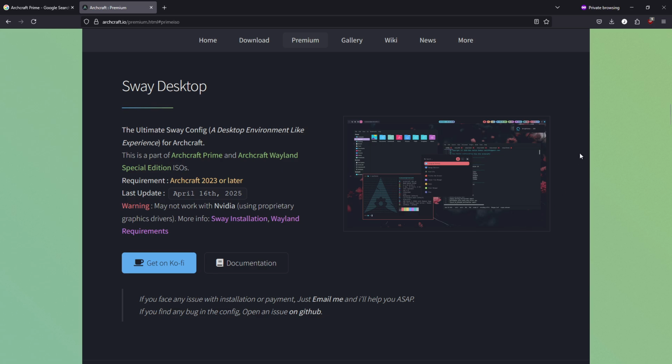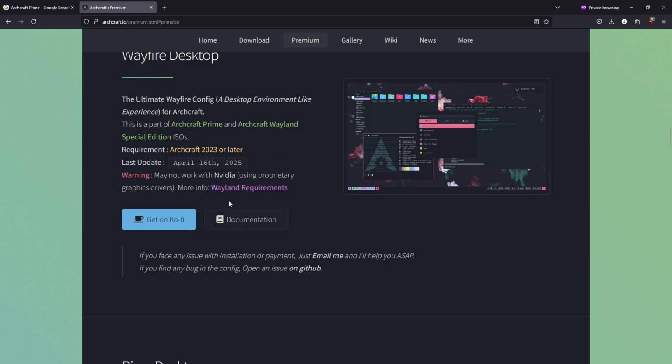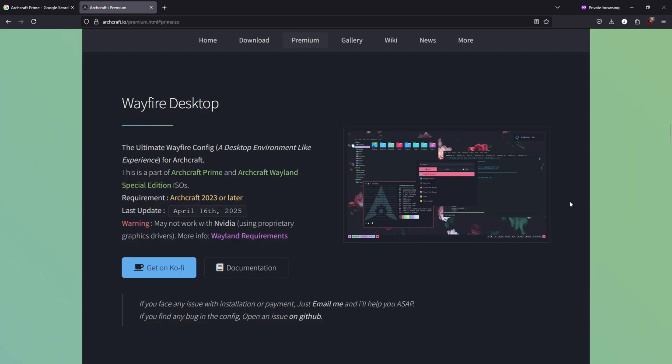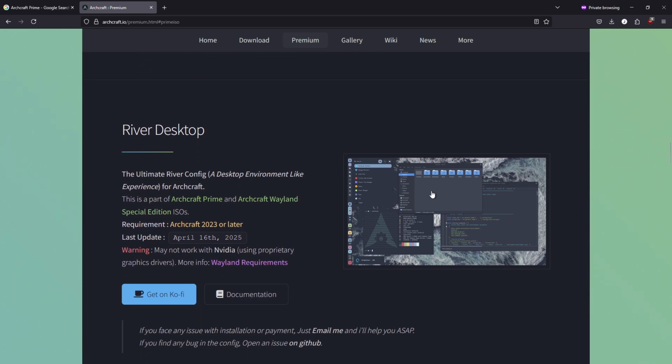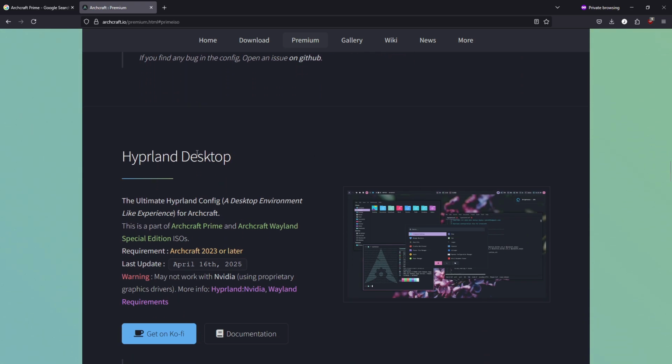Lightweight rolling release base. Built atop Arch Linux's rolling release model, granting access to the AUR, which is the Arch User Repository, for thousands of community packages and receiving updates as soon as upstream commits land. Now, pros. Extremely lightweight. Designed for users who want maximum performance on older or resource-limited hardware. The ISO itself can run comfortably in under 500 MB of RAM.